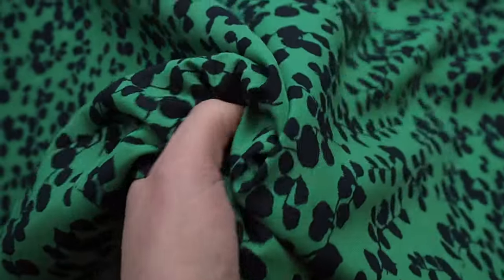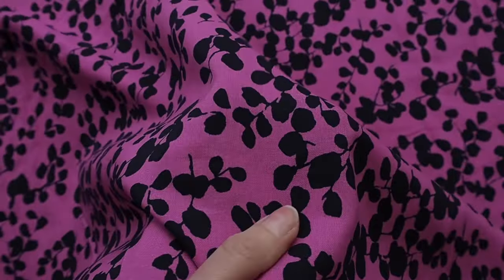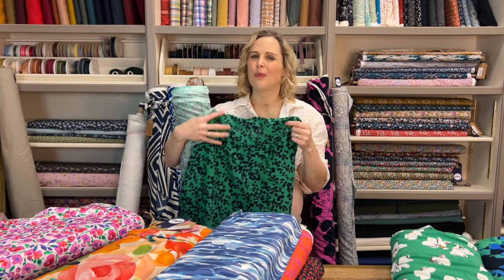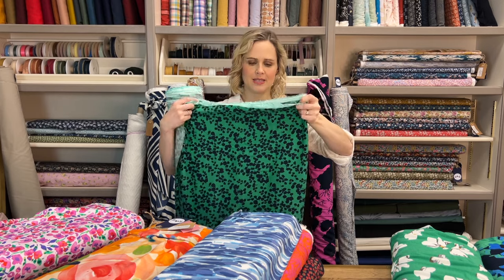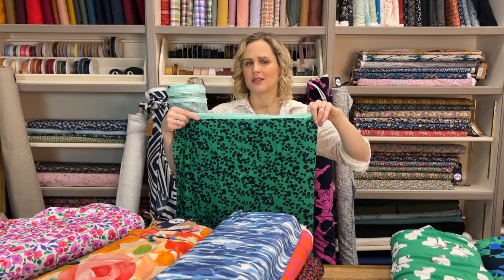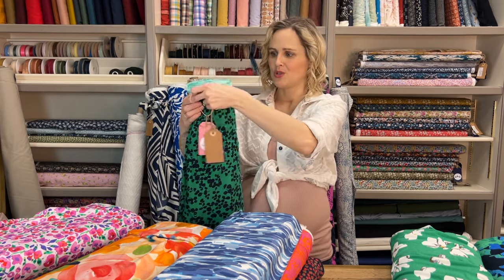The next one comes in a couple of colourways — a really bright magenta, and this lovely green colourway I've brought over here. This is called Climbing Leaves on Emerald, a bamboo poplin fabric. It's made out of bamboo as opposed to viscose — I would say it feels a little bit thicker and heavier in density, hence the word poplin. But bamboo as a fibre is still quite drapey and floaty, so you can see it still flops around a lot. It doesn't maintain its structure like cotton does. It would be nice and easy to work with — definitely good for jumpsuits, summery lightweight trousers, dresses, tops, and blouses. And it comes in those two colourways.